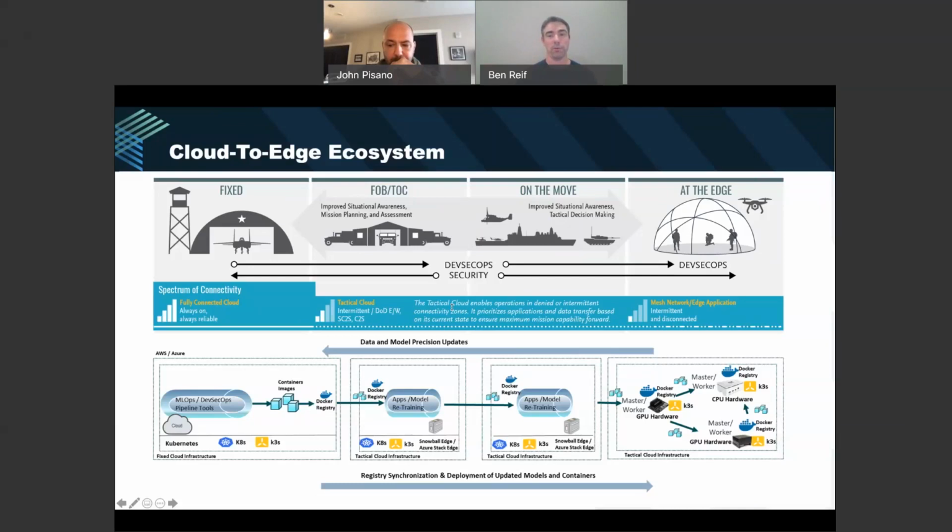And so, with things like AWS Snowball Edge or Azure Stack Edge, this is hardware that we can use that's fairly robust, and it can be suitcase sized or even small rack sized. From a hardware perspective, it is well suited to support this type of architecture. Sitting on top of this infrastructure, you'll see we have localized Docker registries on each of these nodes. This helps us to support our automated deployment.